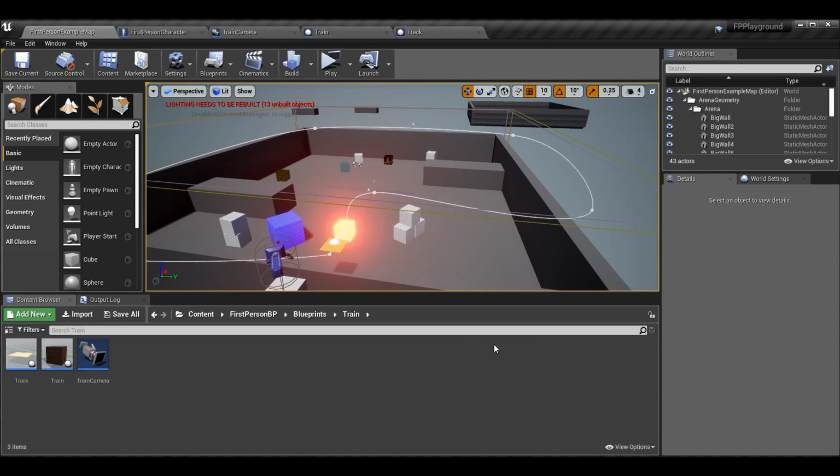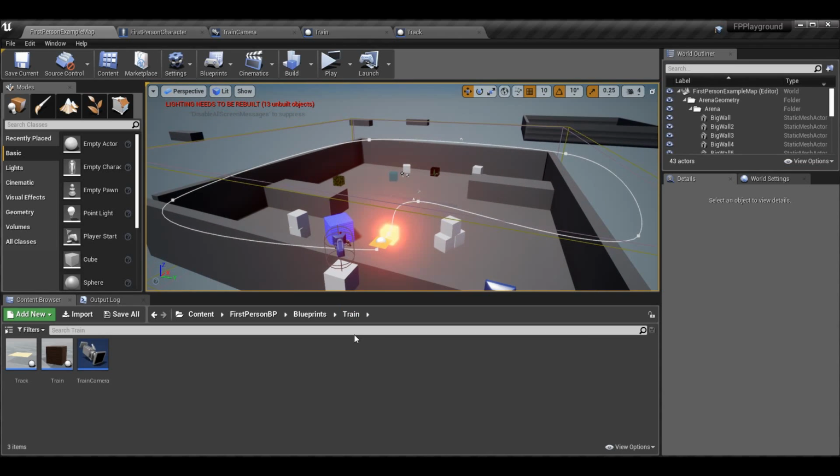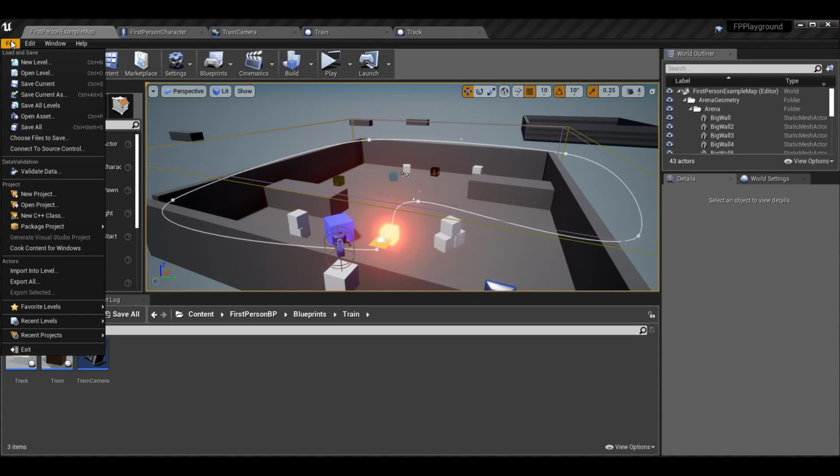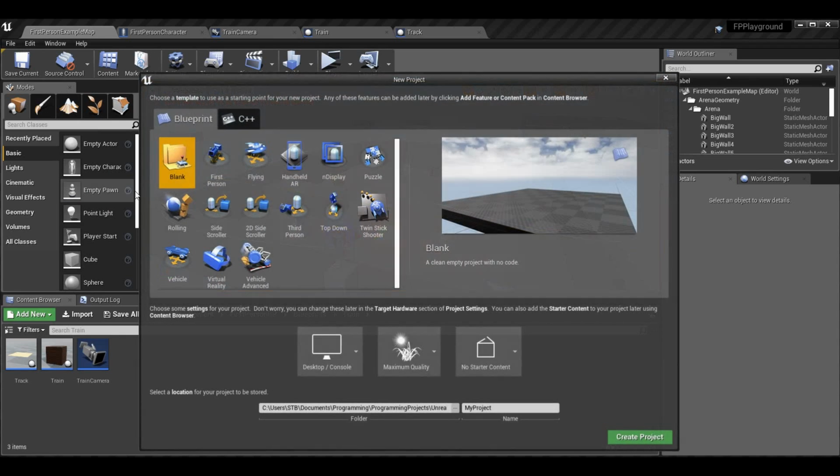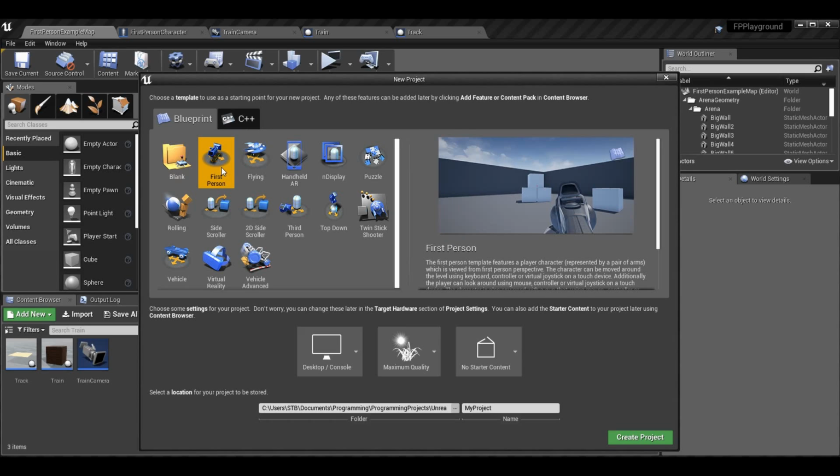Alright, so basically we're going to set this up in a new project. This one was requested blueprint only, as are a lot of the individual requests for videos, so we will do that. Blueprint, I chose first person, but that's actually just because I had one made already.